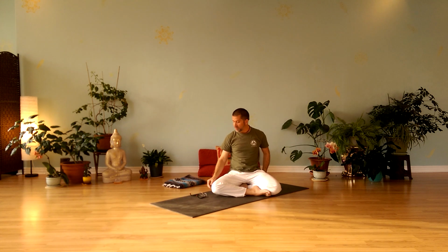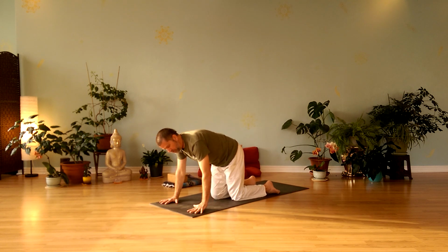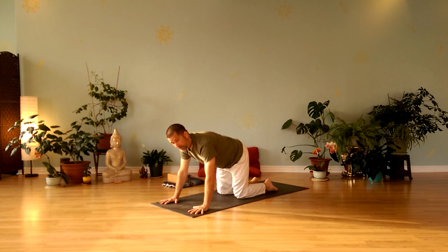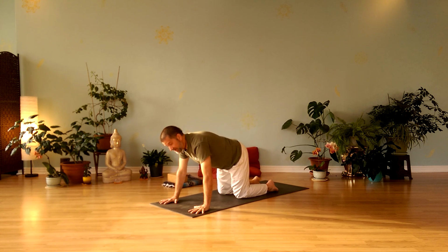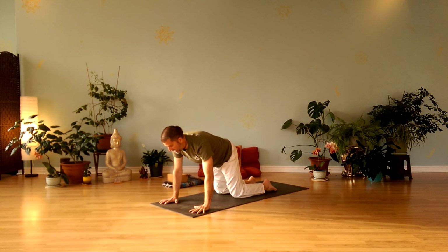Good. From here, we're going to remove anything that we're sitting on, and we're going to come into a hands and knees position into our table. Palms under shoulders, knees under hips. So the shoulders are warm, the breathing equipment is warm, so we're ready to go with the rest of the body. So let's start with the spine.